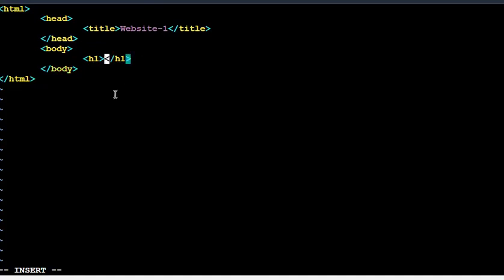We have multiple heading tags available, and based on that, the size varies for your headings. If you want to write headings in your HTML page, then you use these tags. Currently I want to write something like welcome hero. So I have written my code. You can see I have created HTML tags.